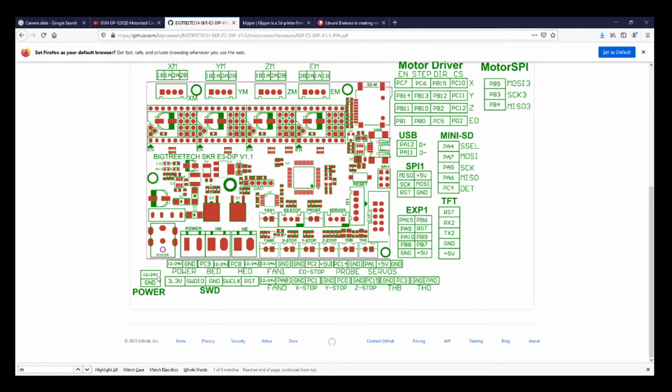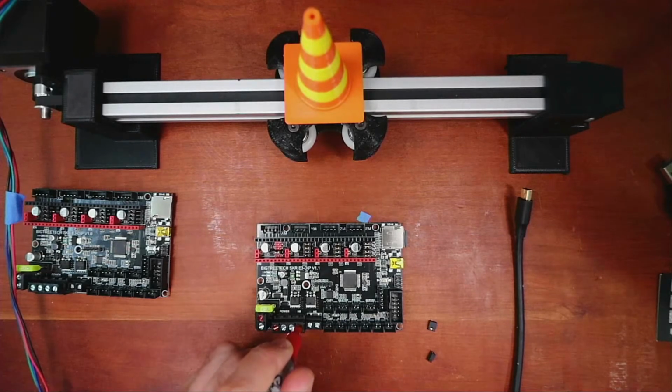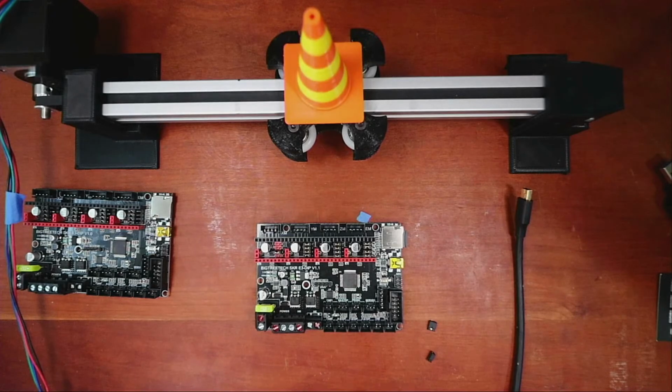It's kind of confusing because this says power and then this says power on the diagram. So I'll show you what I'm doing. So essentially I'm just putting marks on this to make sure that I know where things are for voltage. And then the very last one is the hot end and it says voltage is over here. So that way I know what I'm connecting to. It's just a safety thing I like to do.